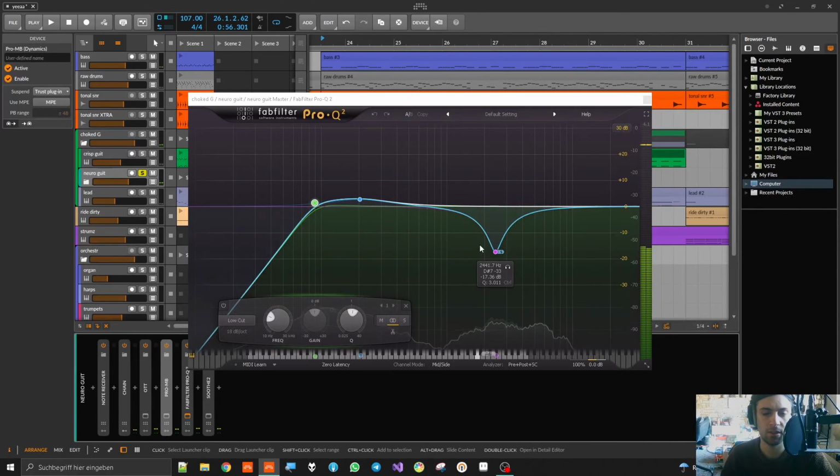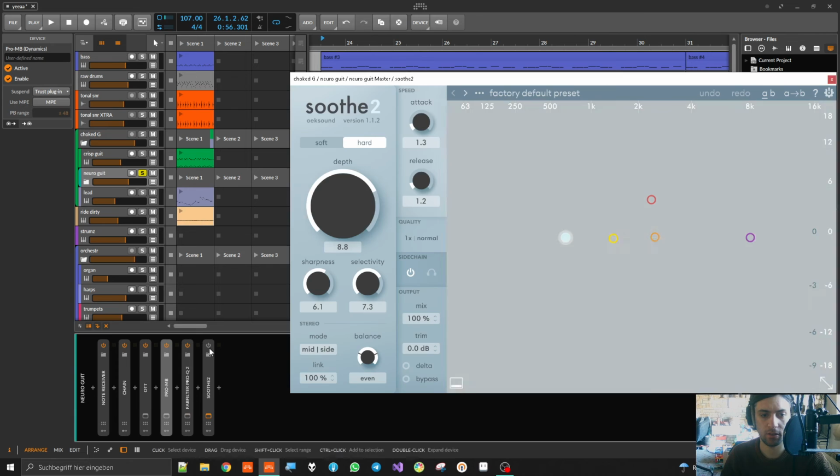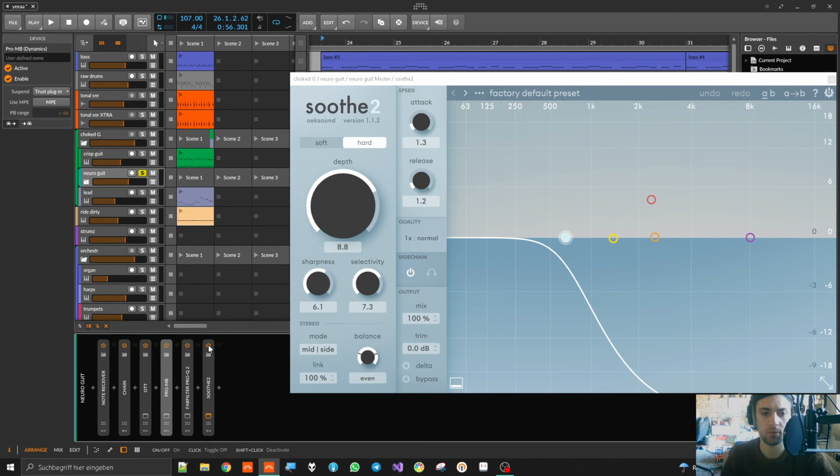And I also dipped some side channel on this very characterful peaky valley thing here, because that sort of sounded good in the mix. I cannot really explain this decision, and that was one of these decisions where you just have to be in the middle of the process to understand it. One of these magical moments.